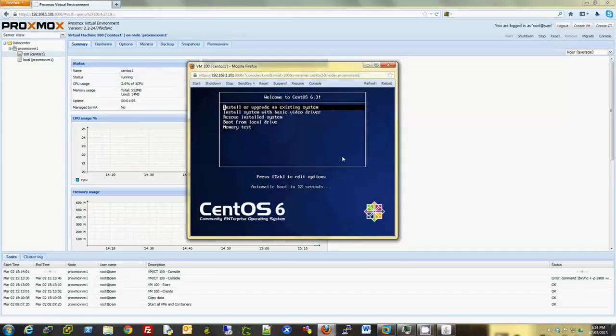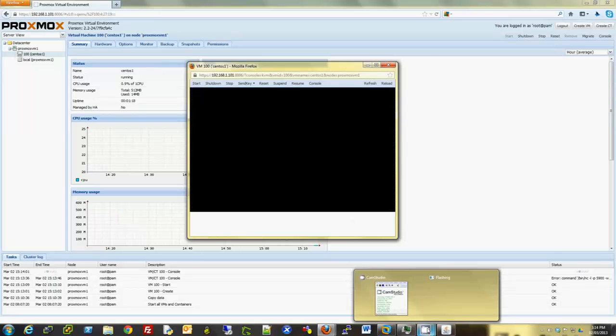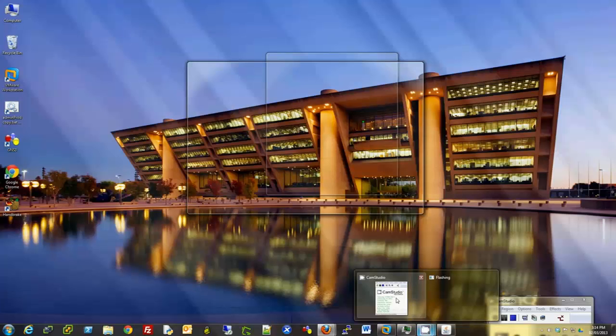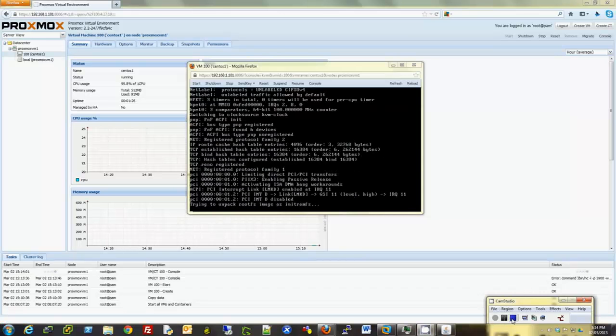Okay, so you're in the VM installation menu here, so I can install the VM. I'm not going to go through the CentOS installation, but you can definitely try it out and let me know if it helps you. And at a later time, I will basically create a video where I will show how to perform live migration and cluster configuration. For now, I'm just going to end the video. Thanks for watching the video.